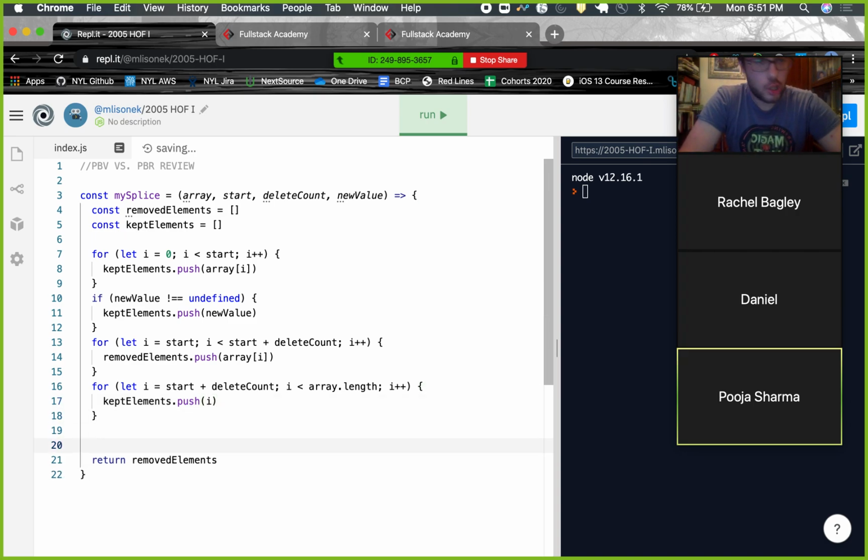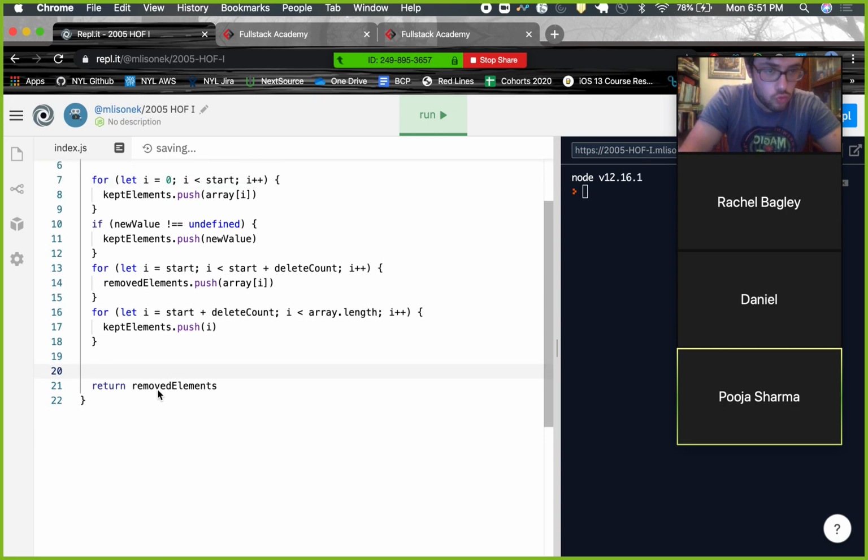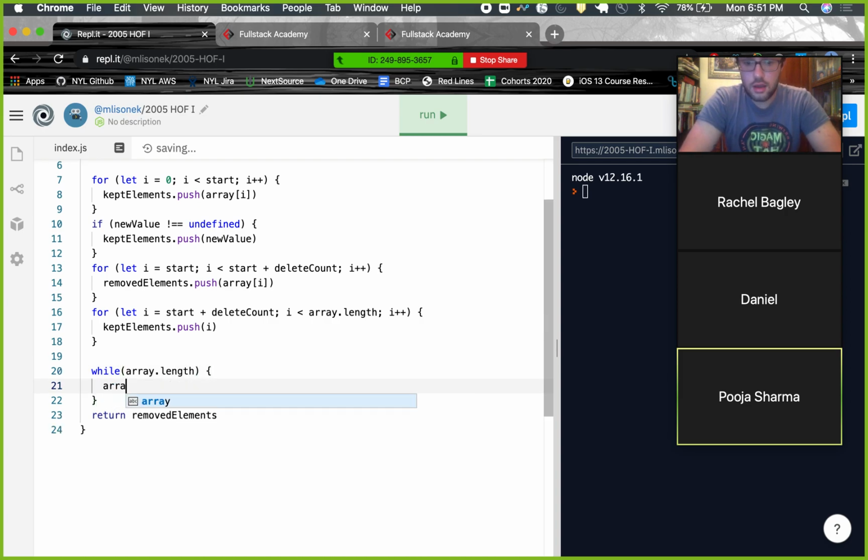Now comes the tricky, weird part, okay? Now to actually mutate the array, you guys know all of these methods that actually do mutate the array, right? Besides splice, push, pop, shift, and unshift, right? So if we do while array dot length, array dot pop, right? This is like a quick way to get everything out of an array. We don't actually care about the elements that are being popped. However, while the array dot length, this statement has to be true, right? While this is truthy, we will continue to pop things out of the array.